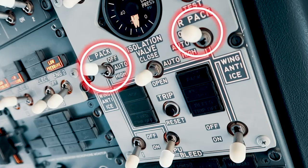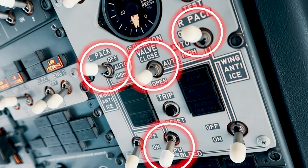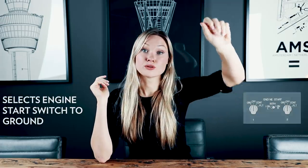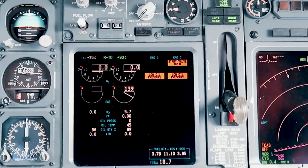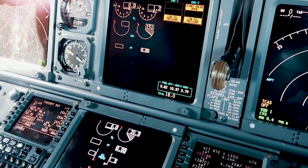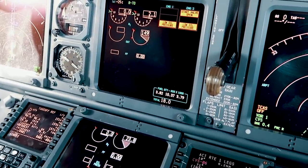Whenever we start the engines using an air starter instead of the APU, we start engine number one first, because the air starter unit is connected on the engine number two side. When clear to start engine number two, the first officer selects the air conditioning pack switches to off, the APU bleed air switch to on, and the isolation valve switch to auto or open depending on company procedures. The first officer announces starting engine number two, selects the engine start switch to ground, and presses the clock for timing — two minutes is the maximum time for the engine to stabilize.